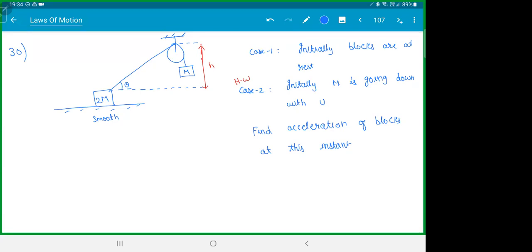I'll tell you what most people do, okay? See, this is what people do. Tension, mg, tension. So this component is T cos theta. T cos theta is equal to 2m into acceleration, and T is equal to mg. Mg cos theta is equal to 2m a. M cancels, a is equal to g cos theta by 2. This is a blunder. Why? People do this. And the worst thing, this will be an option in the exam. This will be an option. This is a blunder if you have done this. Can someone tell me what is the mistake here?